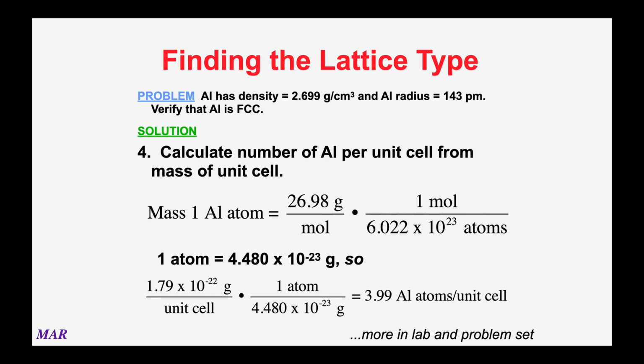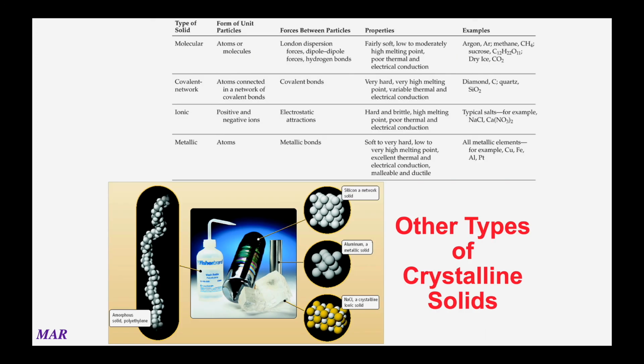We're going to do more with this kind of technique in the solids and linear regression lab, which we'll do here pretty soon. And the problem set will also have some of these problems. So if this stuff is looking a little weird, just hang on to that, and I think you'll see more examples. There's other kinds of crystalline solids beyond that. There's definitely the metallic ones we've seen. There is ionic, where you have positive, negatives kind of interacting. There's covalent networks, molecular forms, lots more to do with this stuff than we've looked at so far.